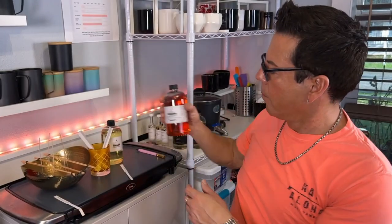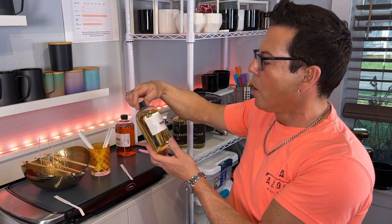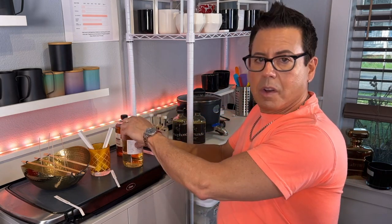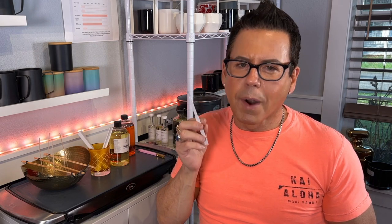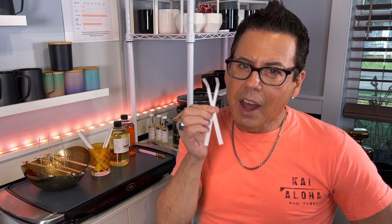And this one — spicy clementine. It doesn't have the notes listed, so I'll find them and let you know later on Sunday on my live stream. Spicy clementine is very citrusy, but it's not in your face like a crisp citrus orange or lime — this one is more soft, more sophisticated. The patchouli sandalwood, because of the incense base note, makes everything soft and comforting. The wood scene is beautiful, and this combination goes so well together. That's what I'm going to be using for this candle.